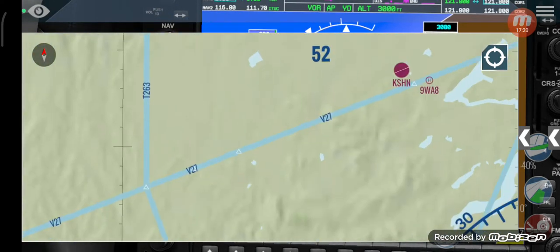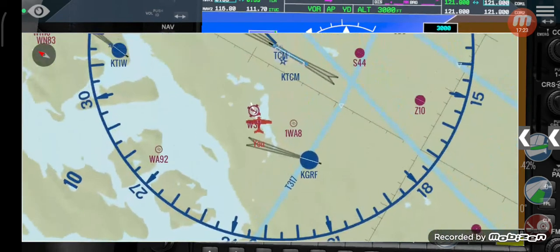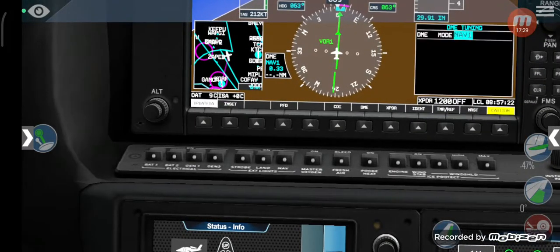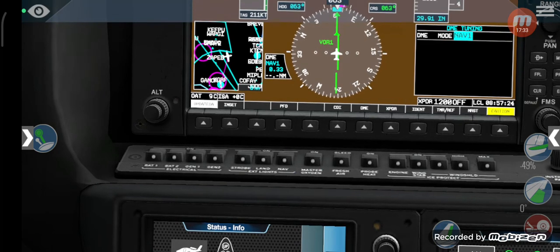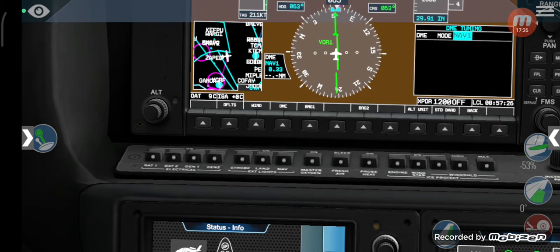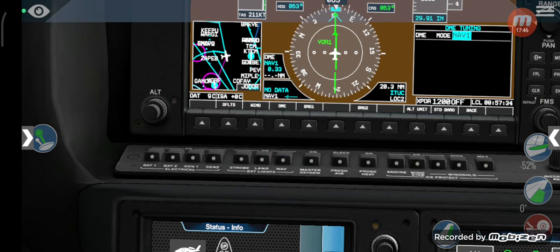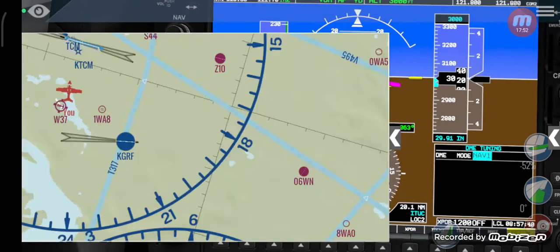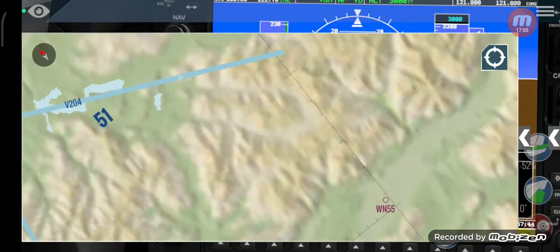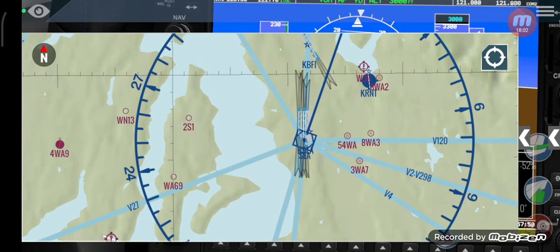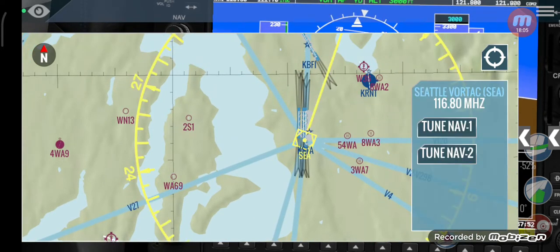At this point, I'll put the frequency of SEA into nav2.